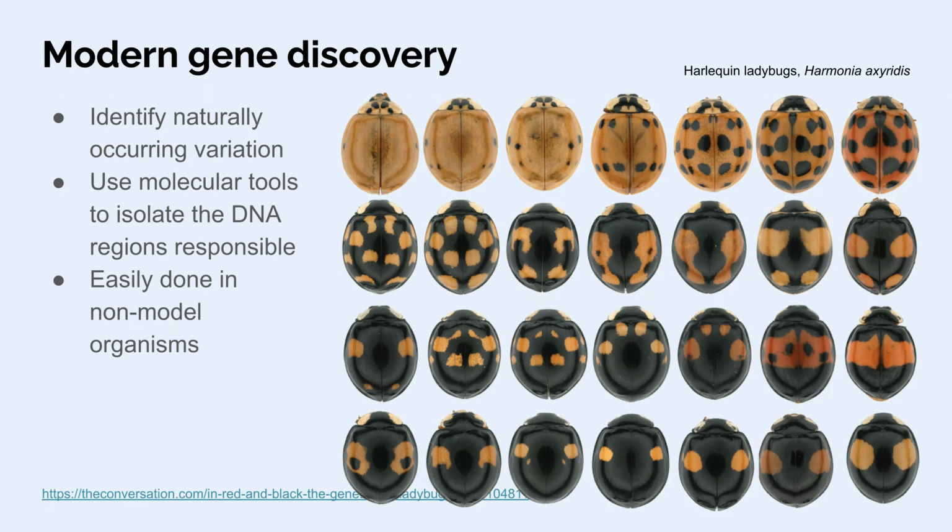So here's an example of ladybird beetles again, showing some natural variation. There are described subspecies of this group and lots of variation in whether they have spots or not, whether the predominant color is black or more of this orange or red. And we'll talk a little bit about the investigation into what causes these patterns. So maybe on first blush, it doesn't look like there's a lot of reason for these different patterns, but you would have the ability to get in there with some genetic tools and try to figure that out.